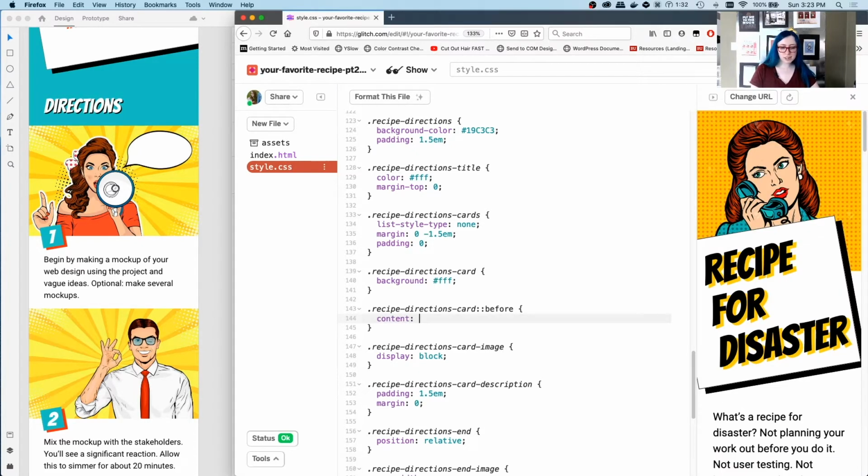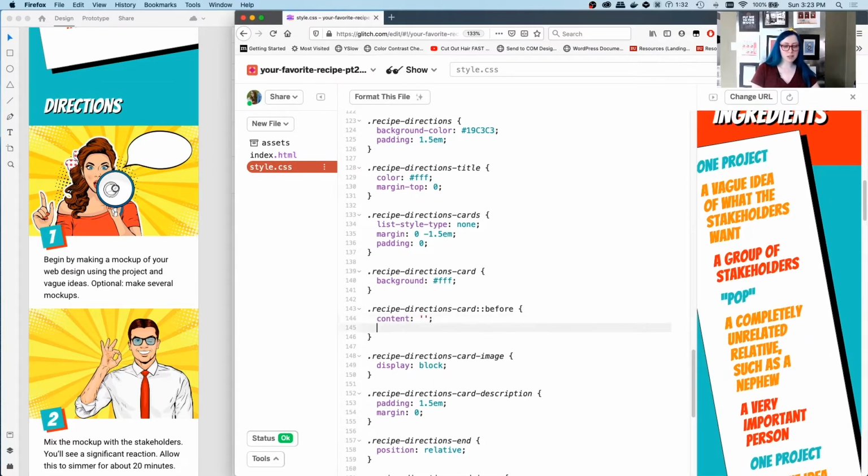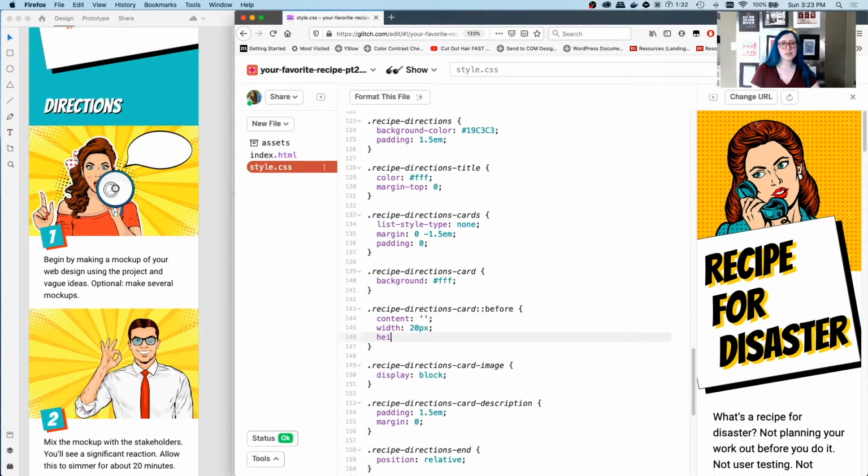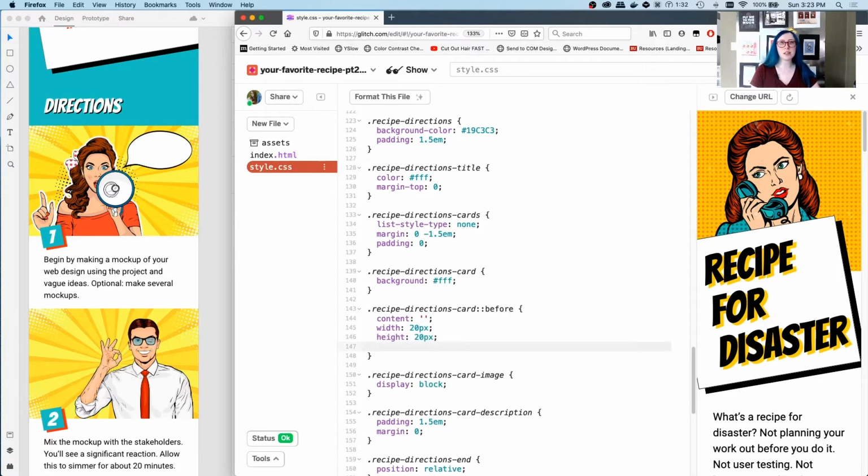A lot of times you'll see this set to blank, just like that, two quotes. That means nothing is there. And sometimes people will set a width of 20 pixels, height of 20 pixels. Let's just do this for the sake of demonstration. And then they'll set it to display block. That's because by default, these pseudo elements are inline display.